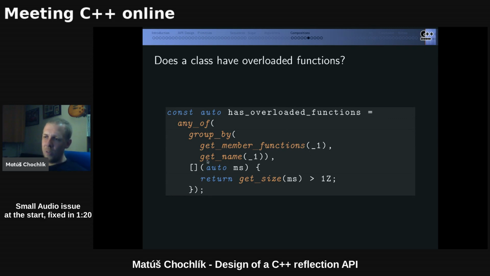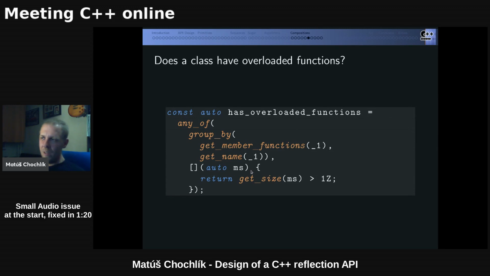And for each of the elements, I want to get the name, and then I want to create subsequences such that the meta objects where this get name is the same will be grouped together, and this will return a sequence of other meta object sequences where they are grouped by their name.